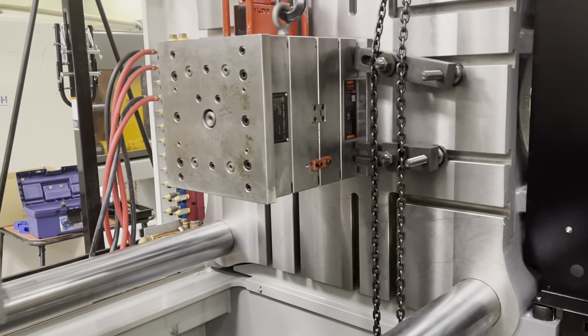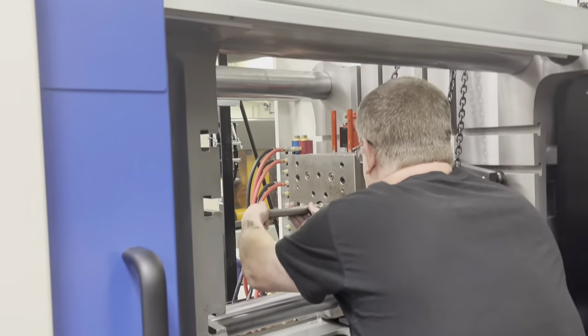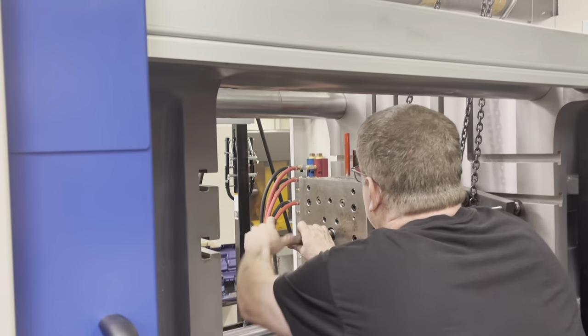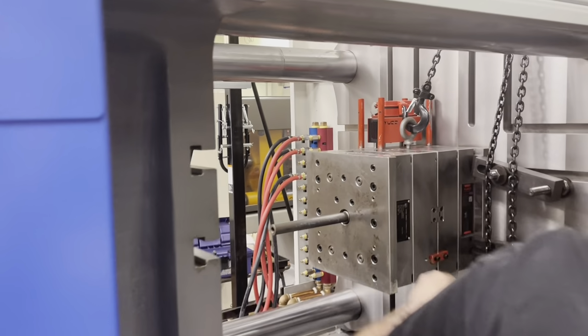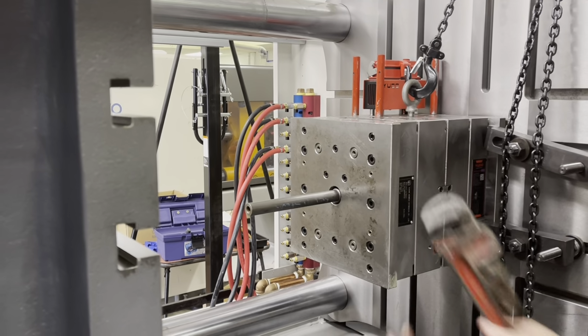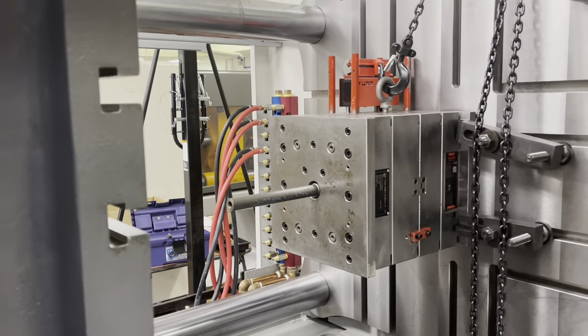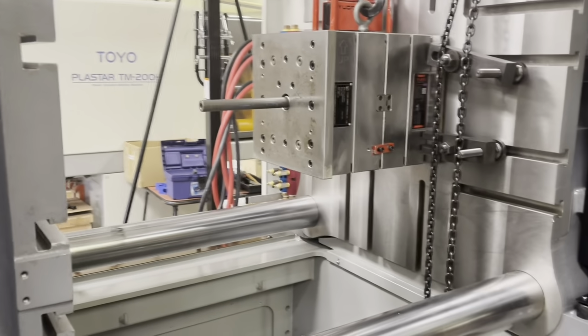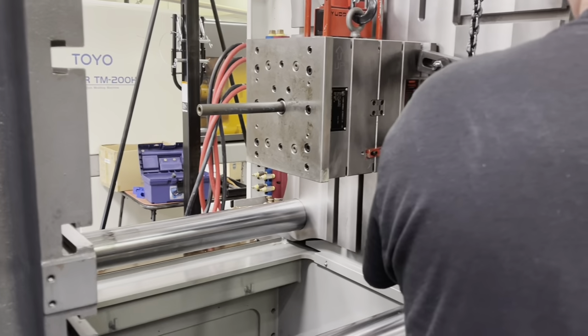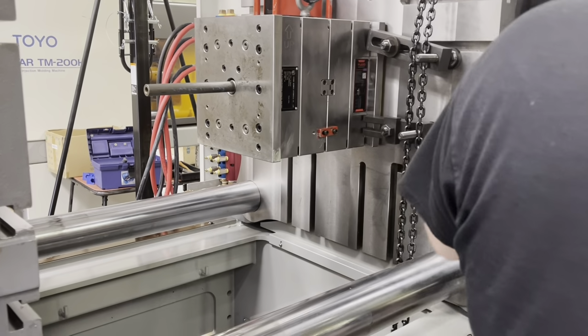Yeah, so this is a spring-loaded mold. We're gonna put this in here. Put it in right there and just give it a little snug tightness. All right, there we go. Okay, we should be set on our mold for being locked in. Why don't we go ahead and lower it down and take the chain off.